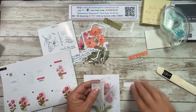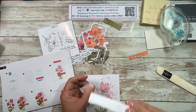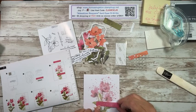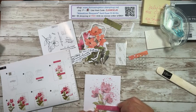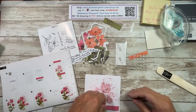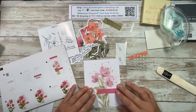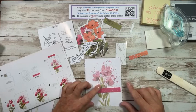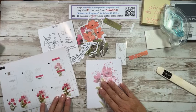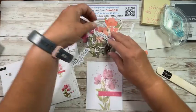Oh, it came off on this though. So let me see. Maybe I just do this. Maybe I just pulled it off wrong. Oh, that works. And this is going to go right about here. Let's see, down here. I don't have grid paper underneath, so I'm just gonna kind of, oh, I'm out of the image, sorry guys. I'm gonna kind of eyeball it to make sure it's straight. And then that goes on, and then this goes on top.